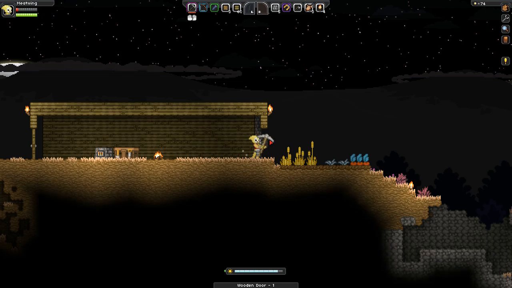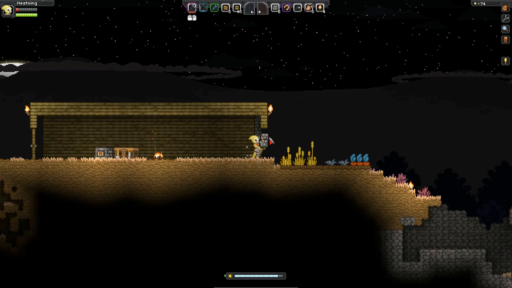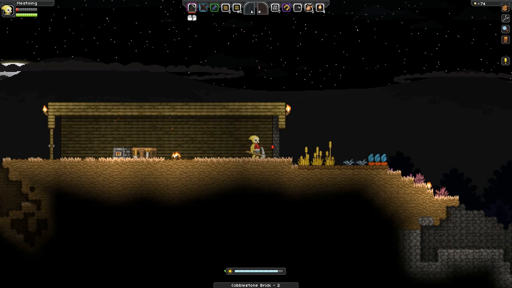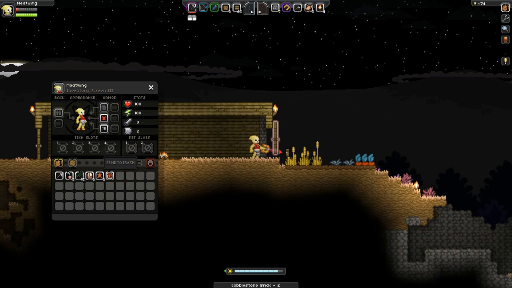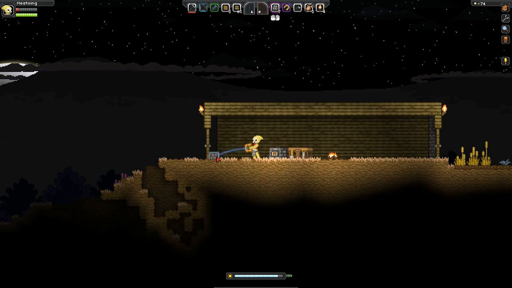Fantastic. This is Starbound, ladies and gentlemen. No, this is me messing up. Come on, Meatwing. Get it together. Get your act together. Let's put the door up. There we go. Okay, now let's do this the right way. Don't mess it up.